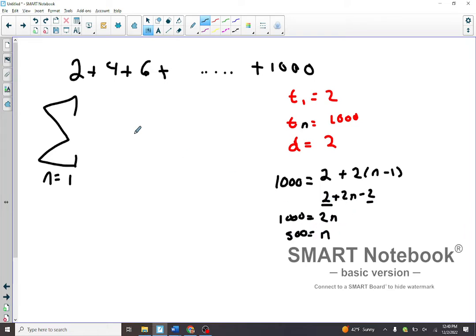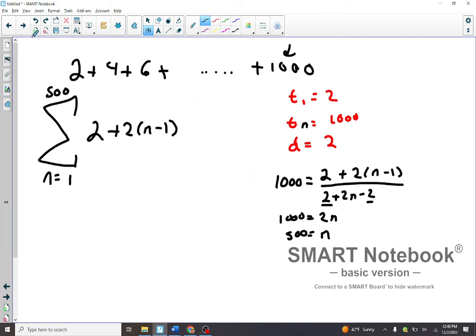N equals 500. So now I know the number on the top of my sigma notation is 500. And what's going to go in here is something you already did: this equation, 2 plus 2(n minus 1). So you want the first term and the last term. The trick in this one is that I don't tell you what the last term is, so you have to find it. I would not give you that as the 500th step. You have to find out it's the 500th step, just like we did.